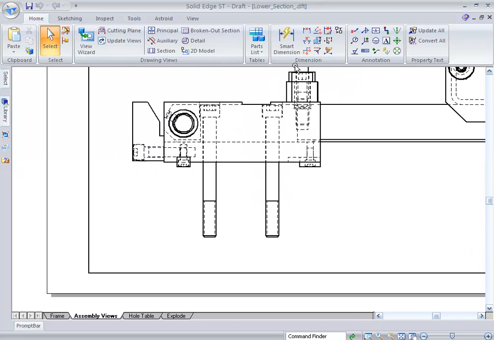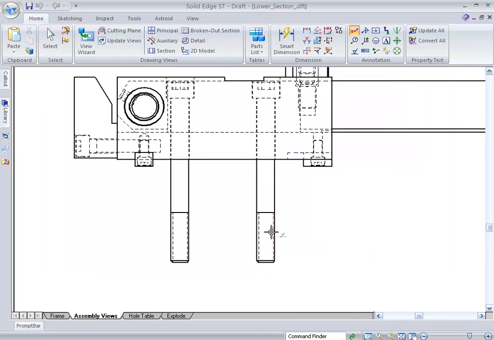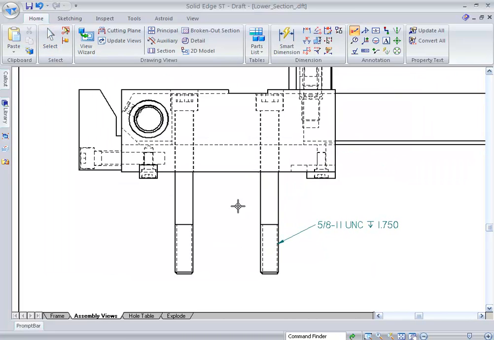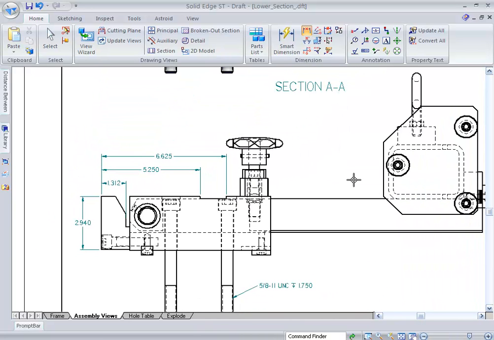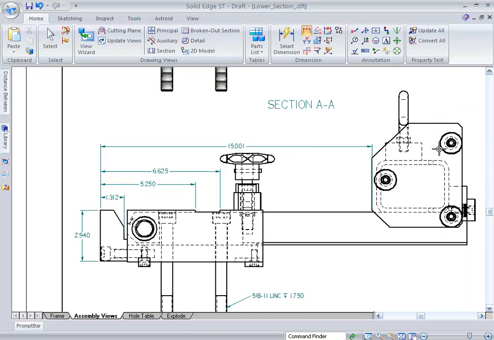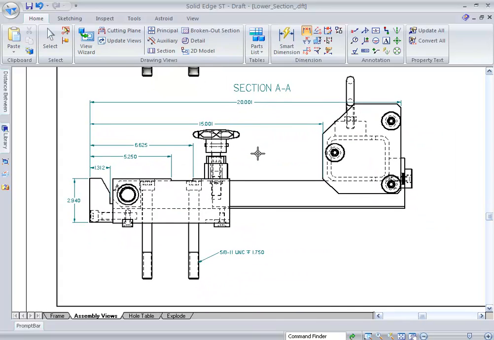What about dimensioning? Well, I just want to go through, and maybe get a hole callout, and place that outside there very easily. Use some smart dimensions, maybe go to a dimension between. Now I'm using the smart dimension, but we can easily switch to a dimension between, use that same dimension, and then have it place and continue to stack those dimensions very easily on my screen there. And you can see how easy it is to place your dimensions.